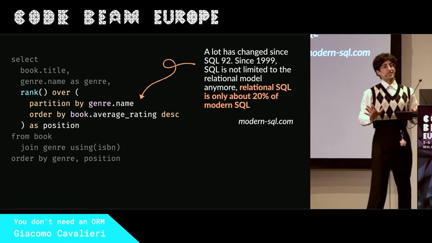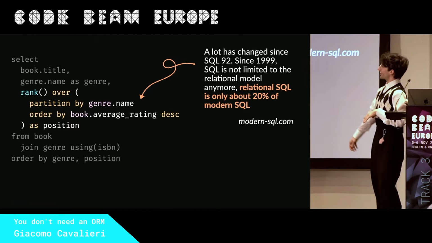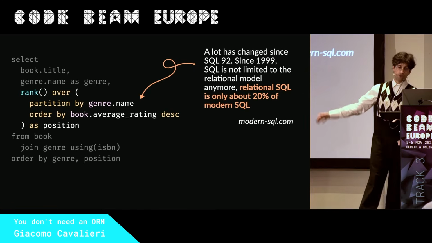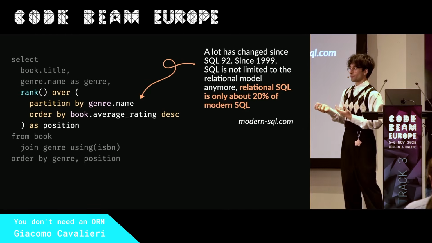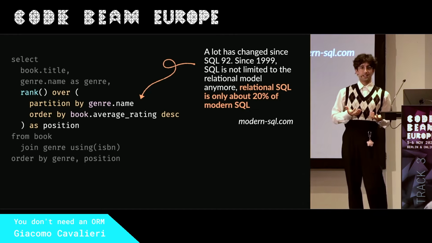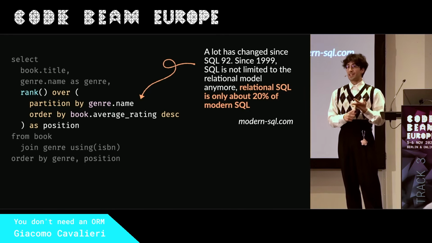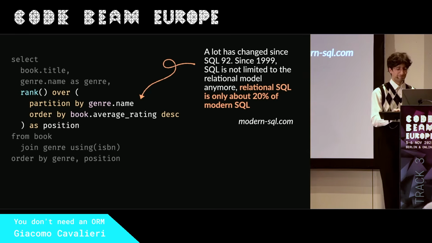And really, it's impossible to catch up with 20 years of SQL evolution in 20 minutes. Do check out Modern SQL. It's an amazing resource for that. SQL nowadays can allow us to do so much more than just querying relational data. It allows us to deal with unstructured data, JSON, XML, tree-like data, graph-like data in the latest standard. It's really mind-blowing.